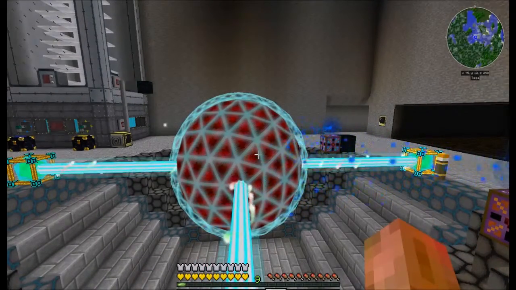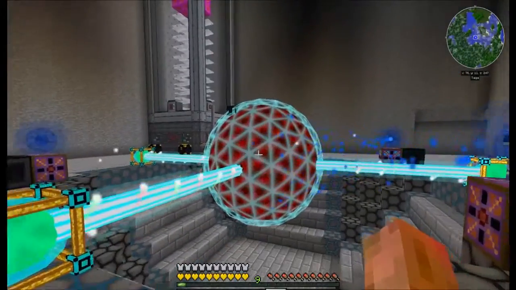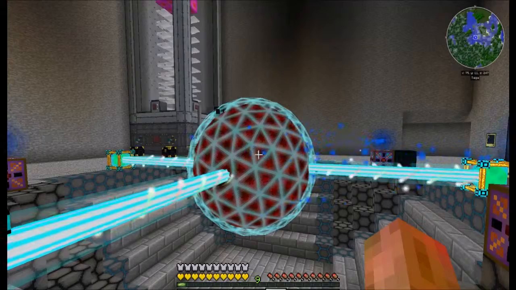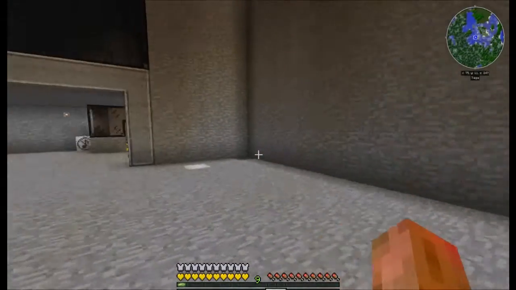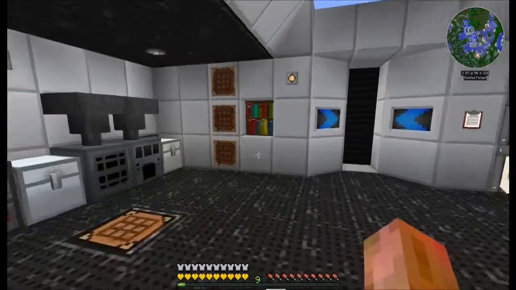If you know what I'm trying to say, I cannot pull enough out of here to make it work. So even though I have got 9 billion RF in here, I don't have the ability to pull out enough at one time to even benefit me for that RF thing there.